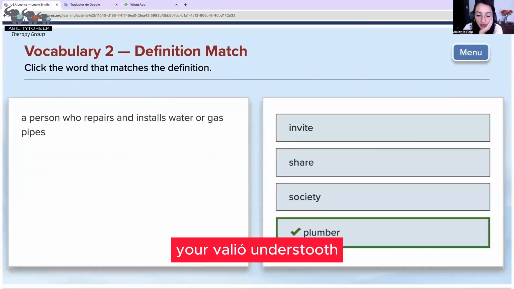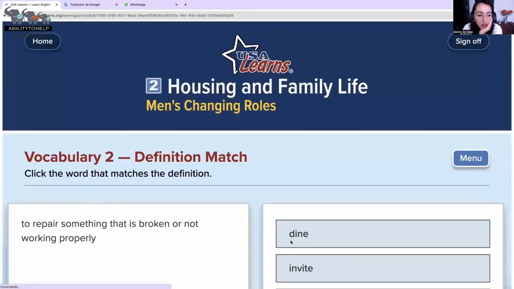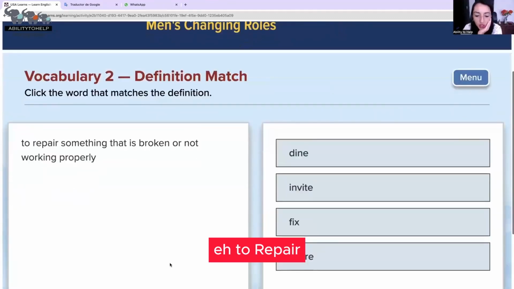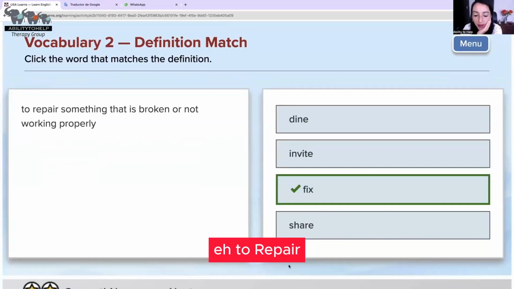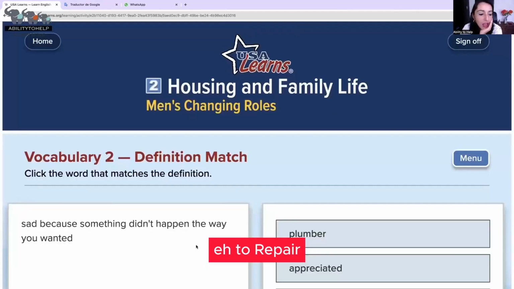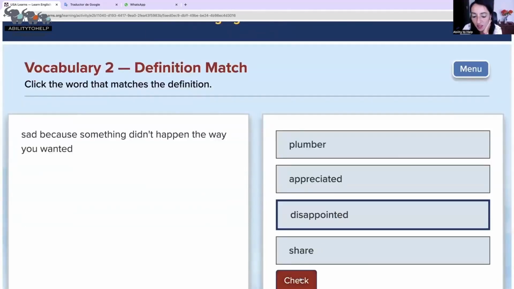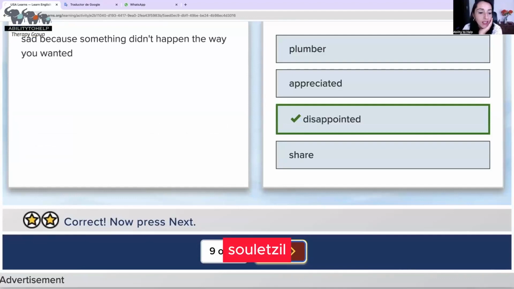A person who repairs and installs water or gas pipes. This is a plumber. To repair something that is broken or not working properly. So this is fix. This is a verb, fix. Sad because something didn't happen the way you wanted. Disappointed. So let's see.